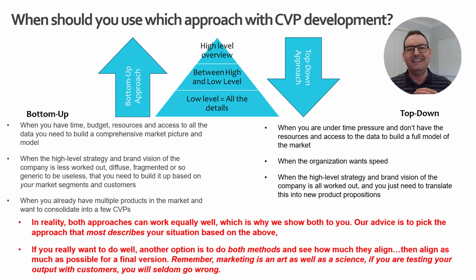And this is the point. This is why I called it the art and science of marketing. So remember, marketing is an art as well as a science. It's a science because there is lots of numbers and data, but it's an art because you're dealing with people, perceptions, personalities, wants and needs, decision making. This is all very complex in us humans.